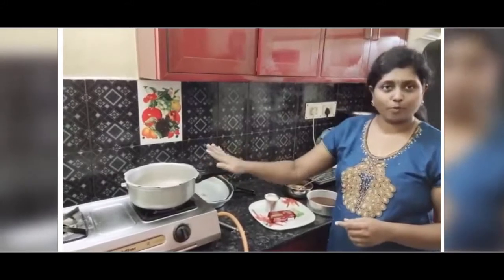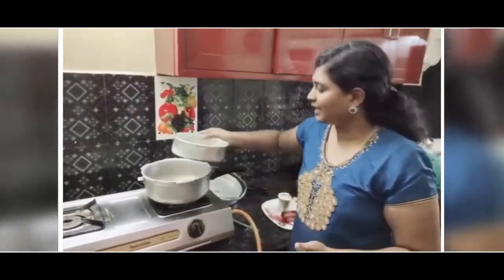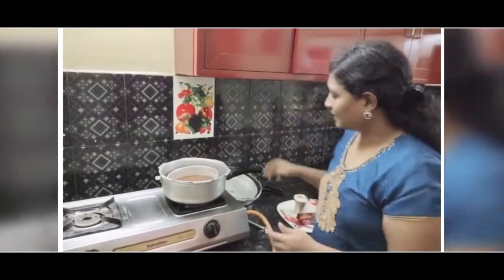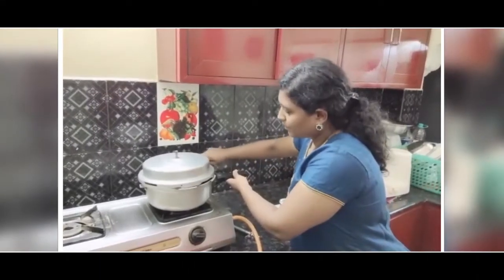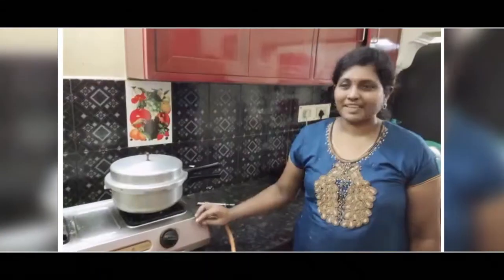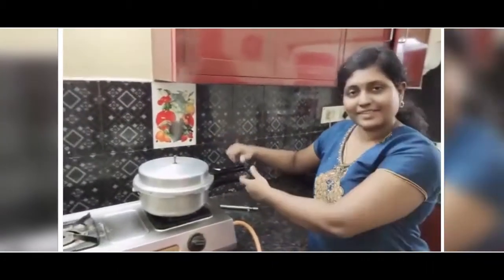By the time it will be in a rolling boil stage, we have to keep this pan inside the cooker. Then you have to keep it on thin and then close it. After 5 minutes, if you want to put any nuts, you can add them just by opening it.